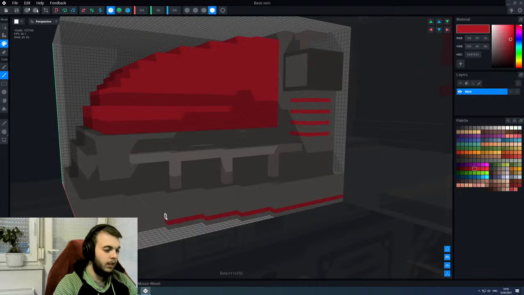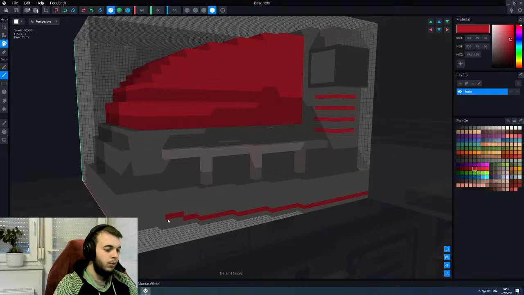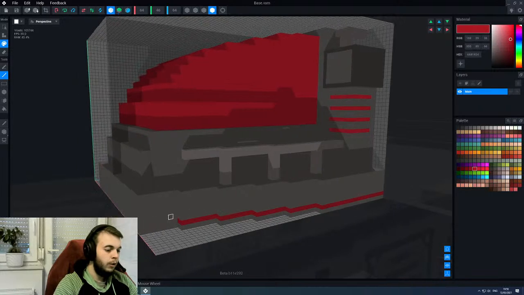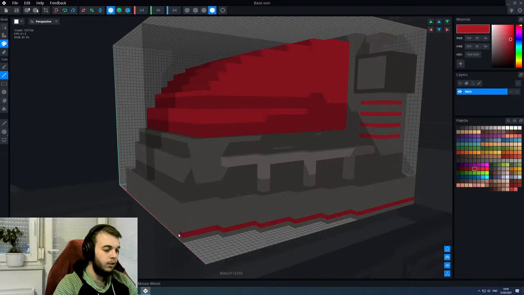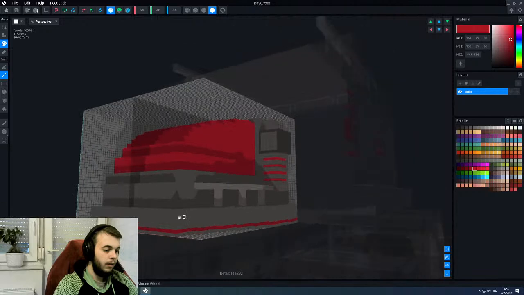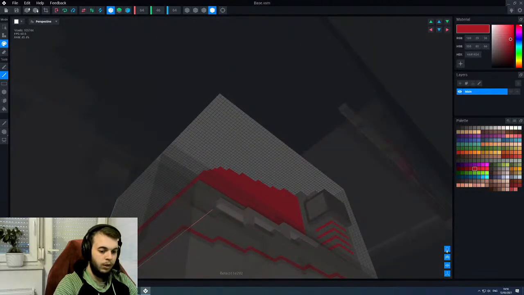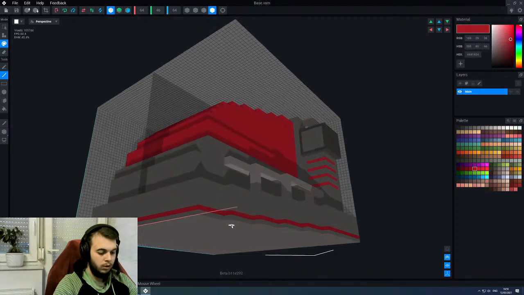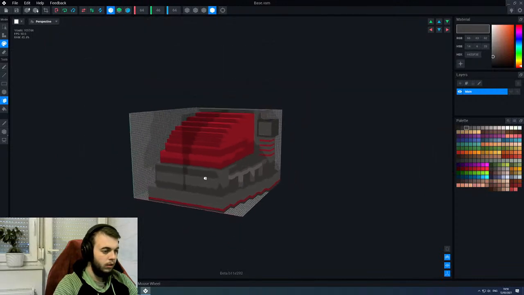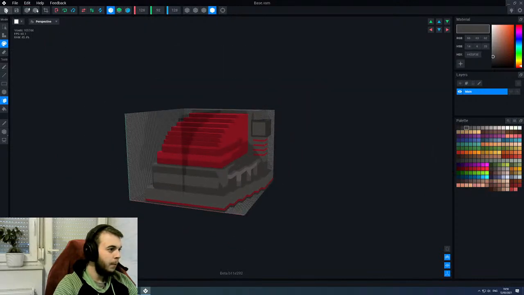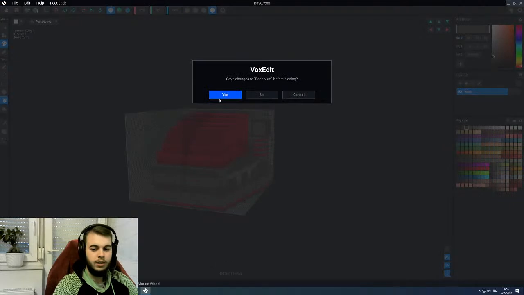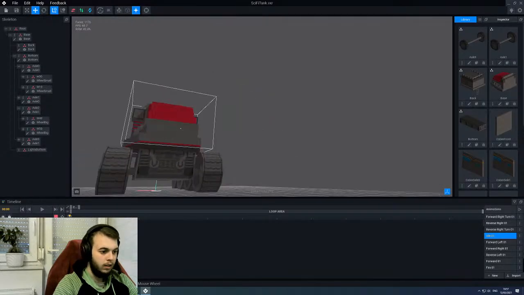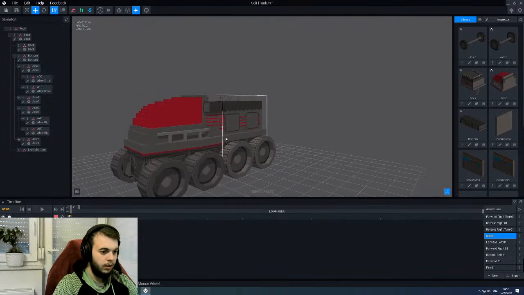And then we can also color the whole bottom part with a darker shade of gray, so it gives some illusion of depth. So let's turn off our ghost, and then paint it darker, and that's it for this part.